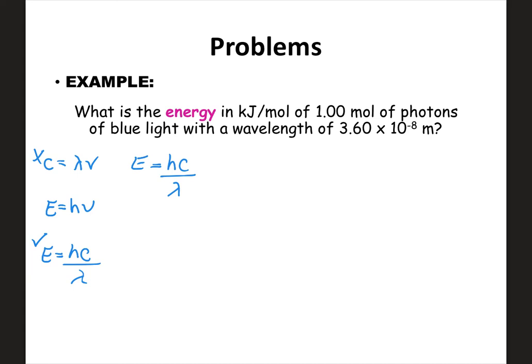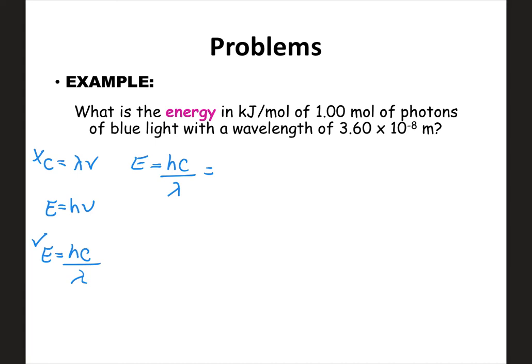So now we're ready here just to plug in because we're solving for energy. But remember, in this problem, if we're solving for energy, our units are going to be joules per photon. And they're asking us the energy in kilojoules per mole of 1 mole. So that's something to pay attention to. So let's plug in what we know.